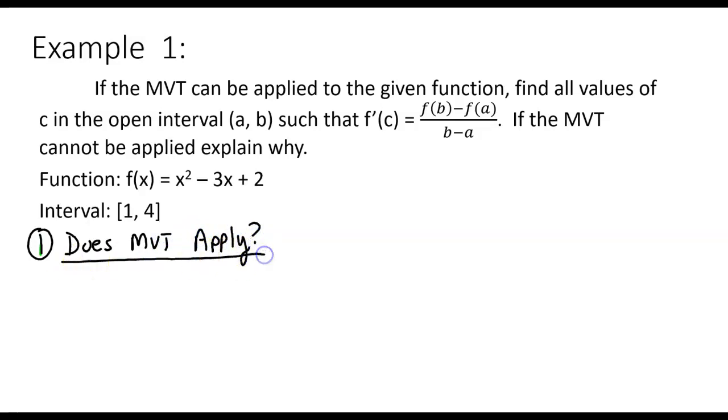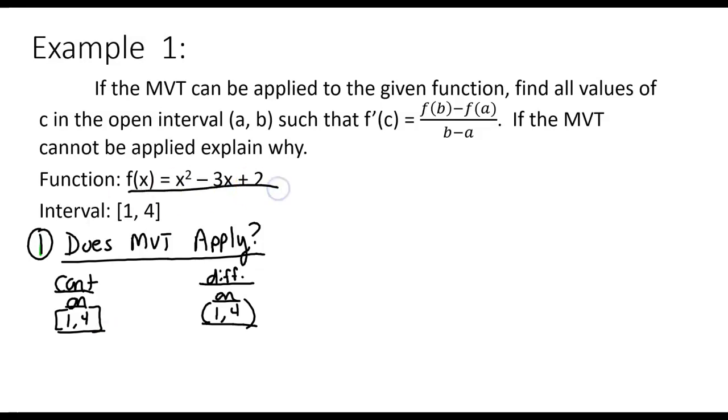Okay, well, we have to check two things. We need to make sure that it's continuous on the closed interval 1 and 4. And then we also need to make sure that it's differentiable on the open interval. In other words, we don't really care if it's not differentiable at the endpoints, but it has to be differentiable everywhere else in between. All right, well, how are we going to know that?